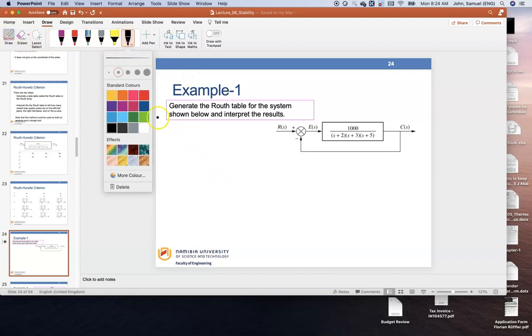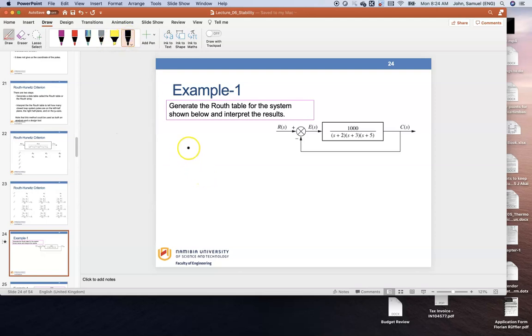So the first thing we do is we find our transfer function, because we need to get our characteristic function. And for you to get your characteristic function, you have to reduce this into the simpler form, into your input output. So in order to do that, we will find our T of S.